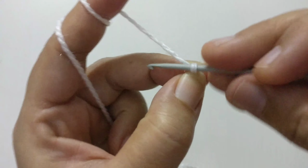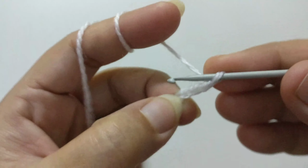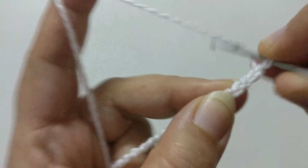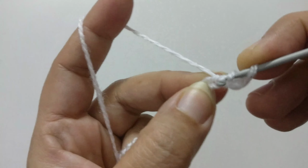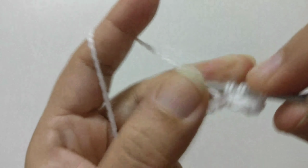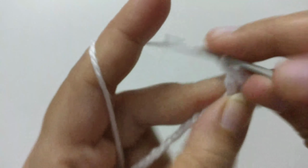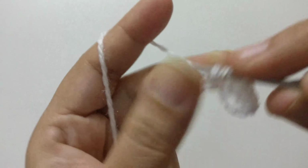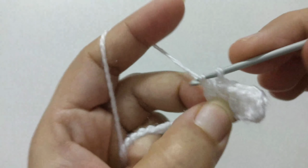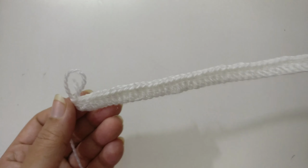Now, chain 3, which will act as a double crochet. Now skip 3 chains, 1, 2, 3. In the 4th one, we'll make a double crochet, 1, 2, 3, 4. Keep on repeating this till the end of the row. This is how we have completed one row.